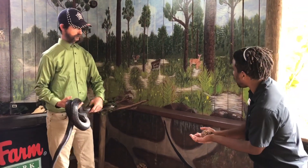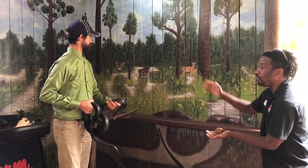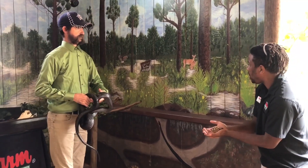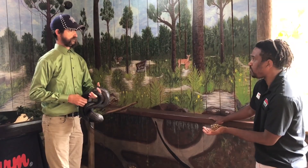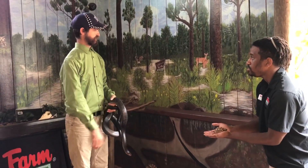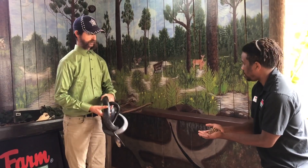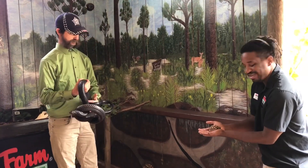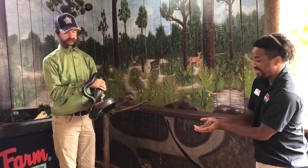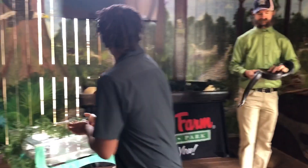This area of Florida is prone to natural forest fires that sweep through our pine savannahs. A lot of species will use these burrows as refuge during a fire — they go hide inside while the fire passes through. The burrow keeps oxygen for a while because it's further down. So our gopher tortoises and indigo snakes are two unlikely pairings, but we're happy to have them here to teach about the importance of their relationship to our environment.